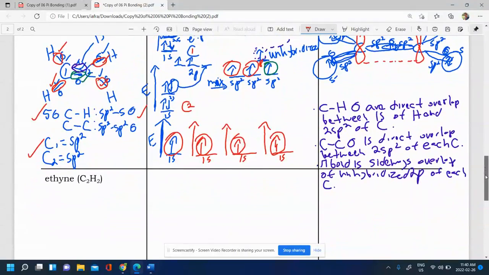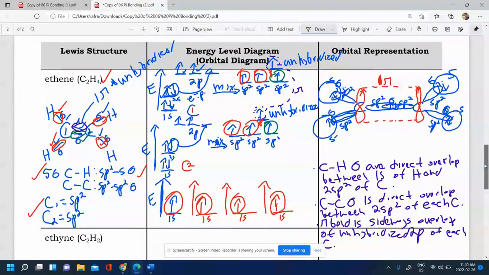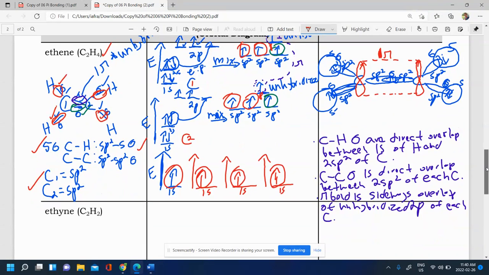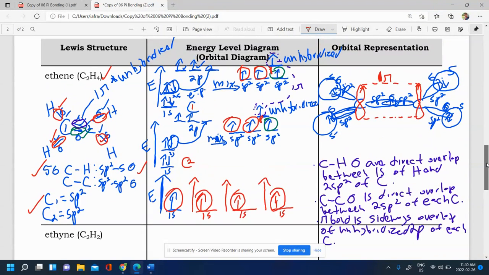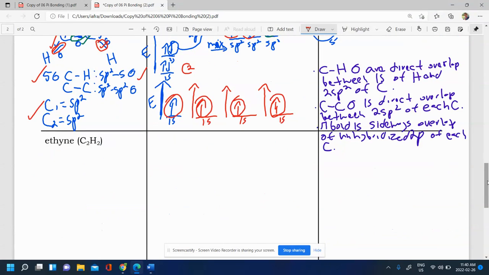So before we move on to the next video, which will go over a triple bond, you should be able to do this question here. So watch this video, retry it on your own until you get it with no mistakes and every aspect of it makes sense. Make sure you can do label diagrams and explain things in nice point form to see where all the different parts are coming from, and make sure you can connect all the label diagrams to each other. The Lewis diagram, VSEPR diagrams, the orbital energy level diagrams, the orbital representation with the balloon animals. If you can do all that, then you can move on to the next video to watch triple bond formation.